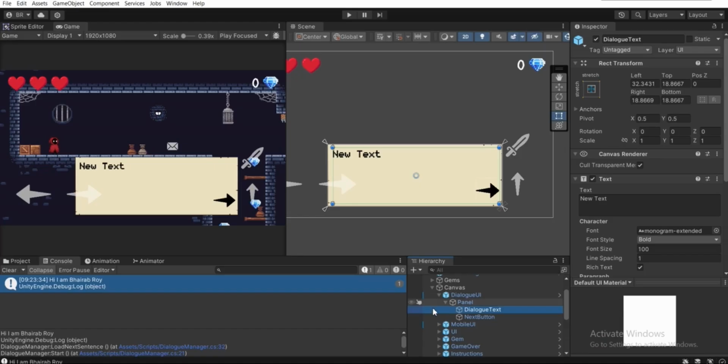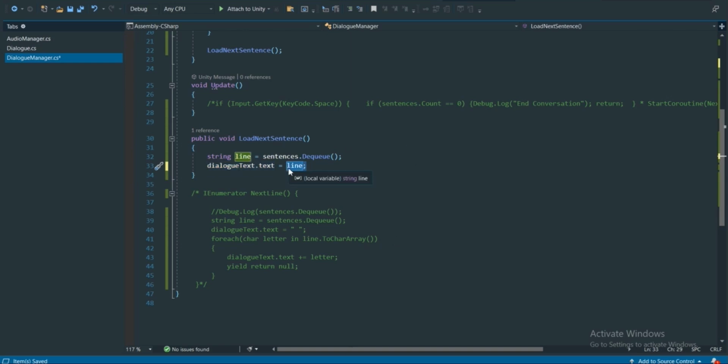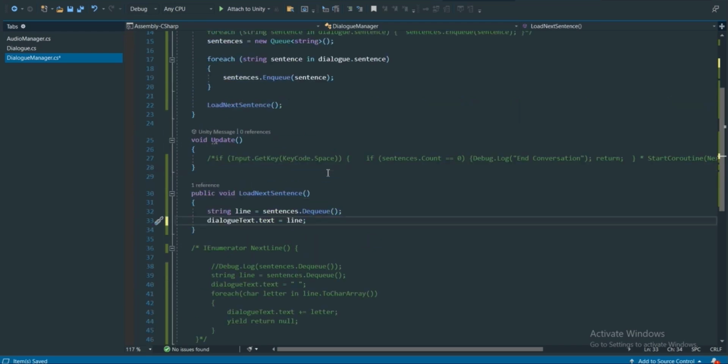If we go to Unity, we're moving over to this dialog text, accessing this text, and setting this text equal to that line, and that line, we do know, for the first time will be "Hi, I am Vaira Proy." So the text right over here is gonna be that, because we're directly setting it. And we also want to call this function through a button as well.